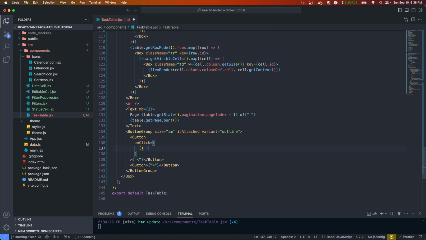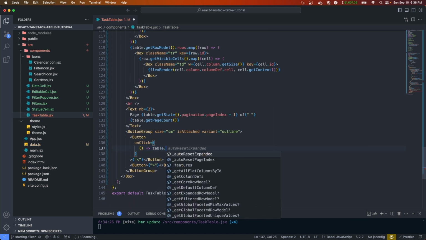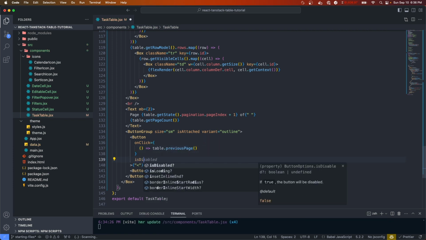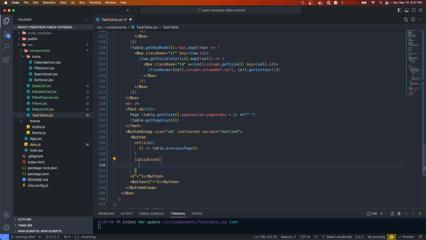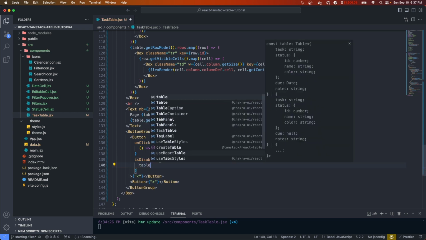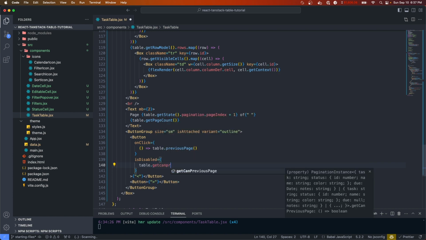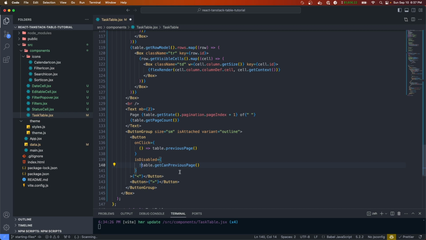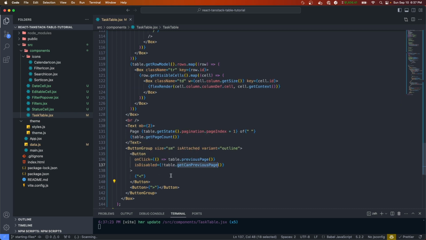Let's pass a function, and we want to call table.previousPage. We also want to add an isDisabled prop. We want to check if the table has a previous page, so we could do table.getCanPreviousPage. That's also a function, and we just want to check if it's false. So if it can't get the previous page, then this button will be disabled.